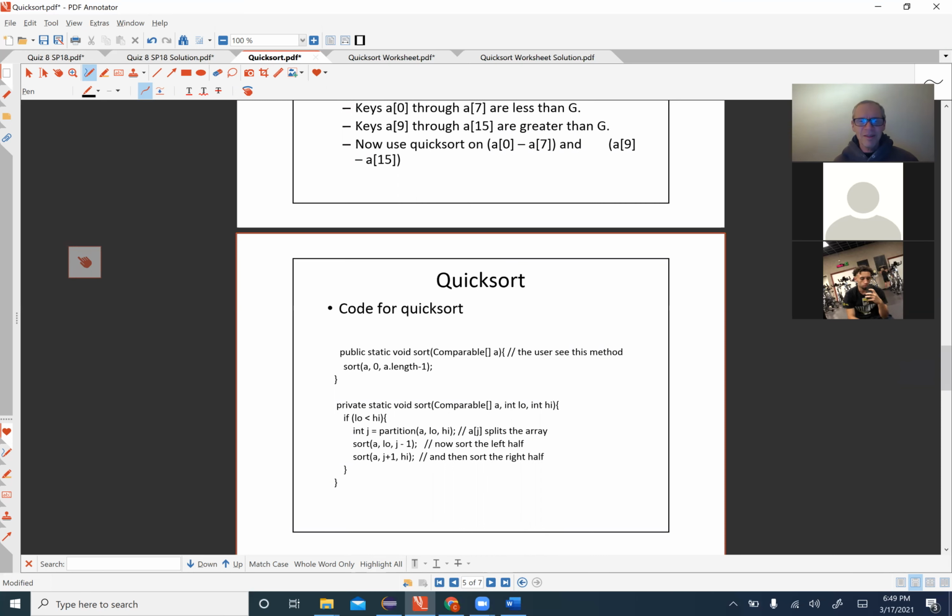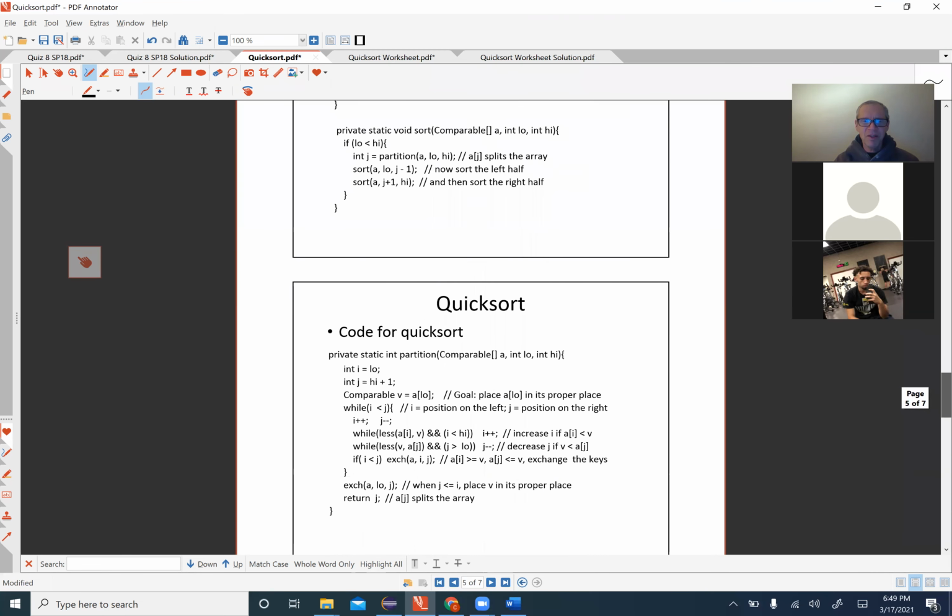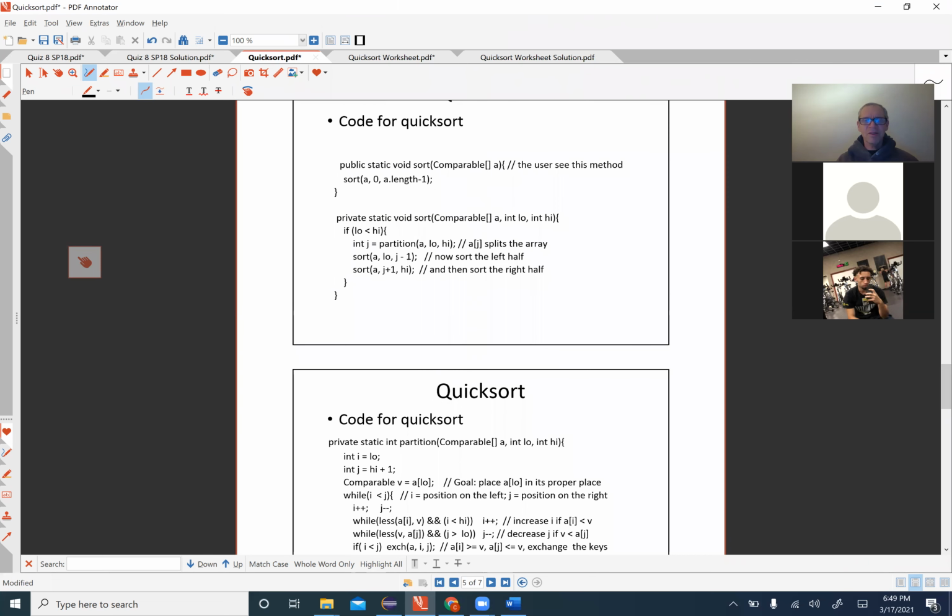Okay. This is the code for QuickSort. Well, this is the code for the sorting part, sorry. And then the partition part is the longer part. But let's just look at the sorting part. So again, if the user wants to use QuickSort, they call some public method, and all they do is pass in their array. It's going to be an array of type Comparable. We just have to make sure that our array is for a class that implements Comparable.